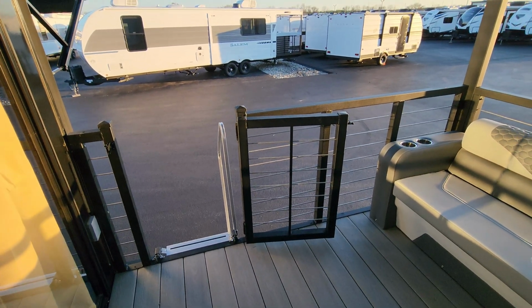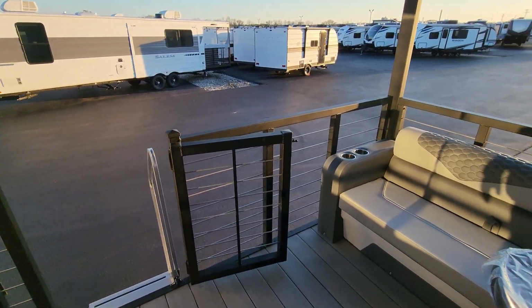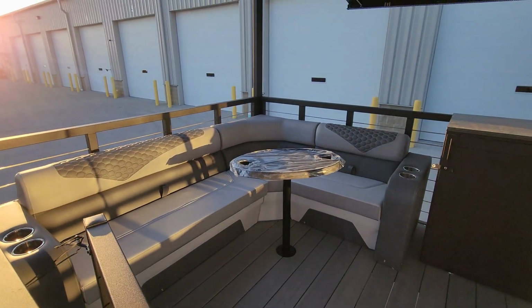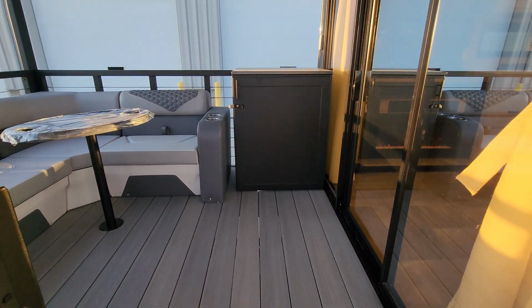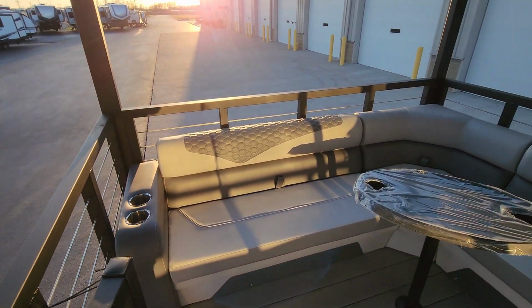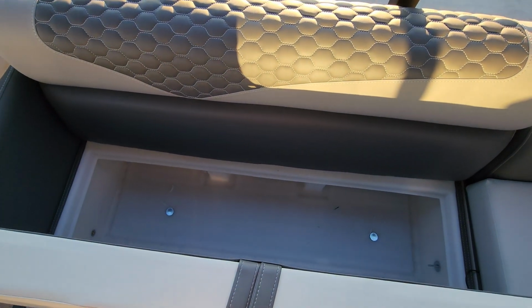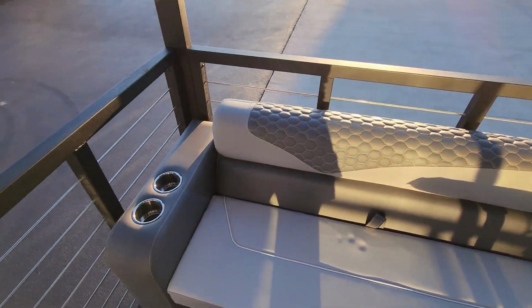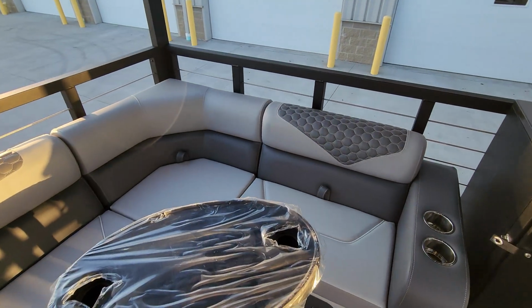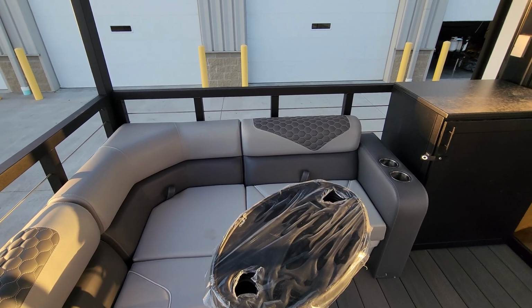So stepping out here onto your rear deck, we are going to have a swing gate. I kind of tied that back out of the way so I could come out here and step down a little bit to show you this section a little better. But they use basically pontoon boat furniture back here. So it's kind of cool. There is actually storage underneath of these seats. So you can cram some goodies back here. You got little cup holders. You have this little table that's removable as well. There's storage again on these other side. And there's a very nice cover that comes with this to kind of cover this section up.